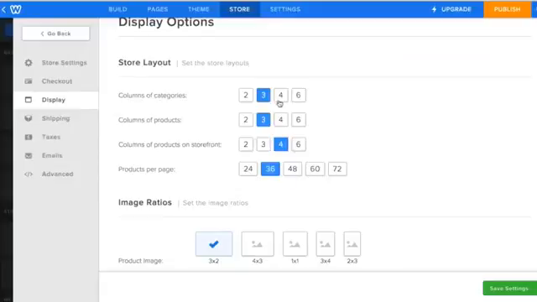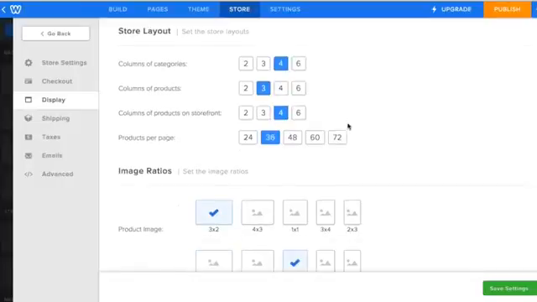You saw that our categories were in a column of 3 and one was hanging off. Maybe if you want something a little cleaner, I would click 4 categories so everything is on one. And you can change this to your preference. You can add different numbers of products to pages, different columns of products on the storefront, anything you want.